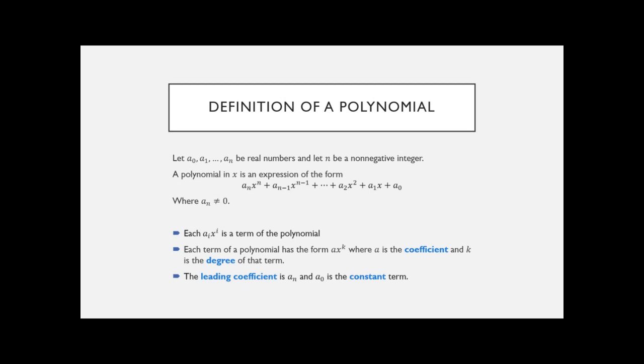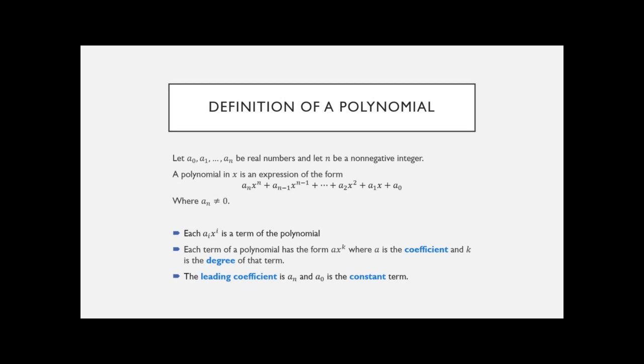Essentially, you've got terms added together, and these terms have exponents, and they're written from the highest to the lowest exponent, and the a's are the coefficients. And n cannot equal 0, so we don't have a 0 coefficient for that highest term. Each thing separated by a plus is a term of a polynomial. So this is where you see it's many terms for that definition.